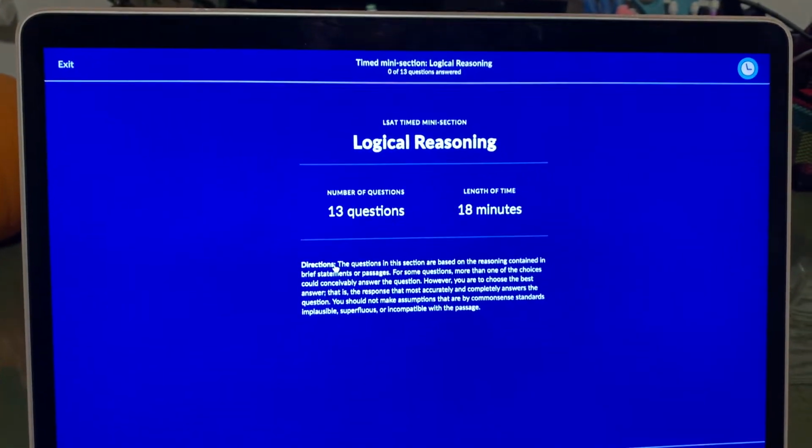Update, it's 13 questions. So I just started reading this problem and then I realized that it's been 2 weeks since I learned anything about logical reasoning and I forgot to look at my outline again. So I feel kind of dumb. So before we do the questions, we're gonna do the outline and just review it really fast, and then I'll do the practice problems and then I'll let you know how it goes.